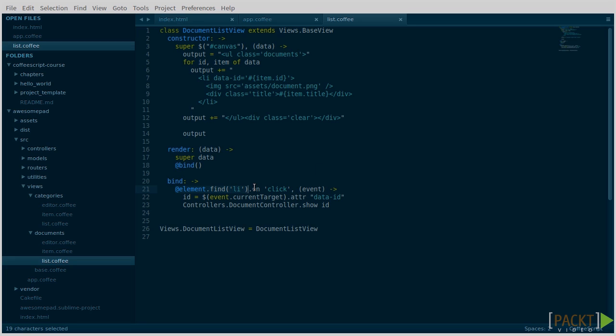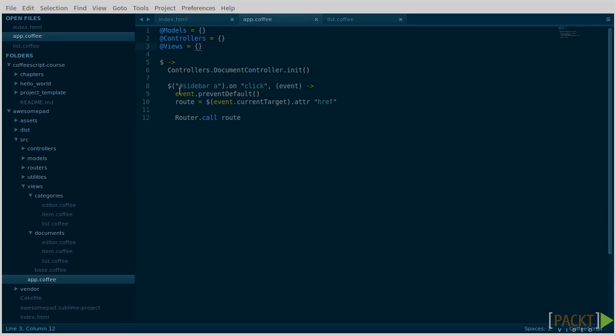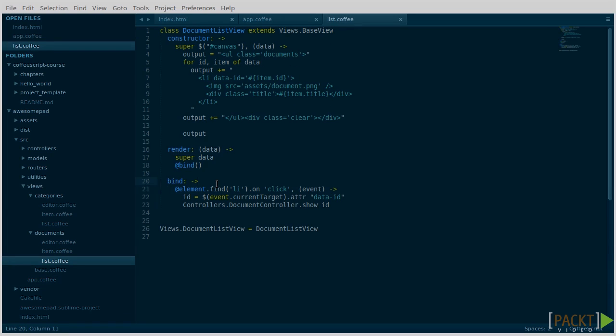To achieve this, we refer to the addElement variable, which contains a jQuery wrapped version of the root element of our application. We can find each of our li elements by using the find method in jQuery. That provides us with a list of all matching elements to which we can attach an event. Clicking in our case. As the li element has no default behavior associated with click, we have no need of preventing anything, as was the case in app.coffee.